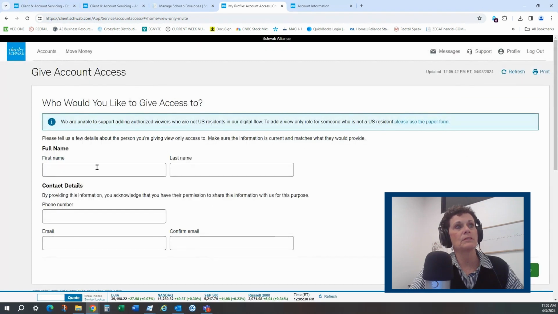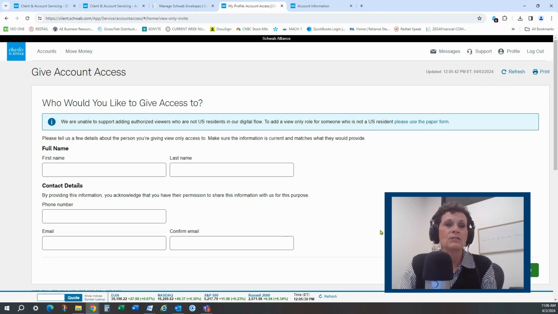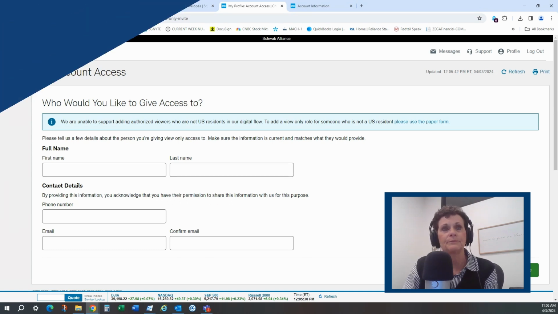Then you put the person's name, phone number, and email address, and it will send an email to them giving them access to your account. That's just to view it. They can't do anything with it, and then you have to approve that. Once that's approved, your spouse can have visibility to your accounts when they log in.